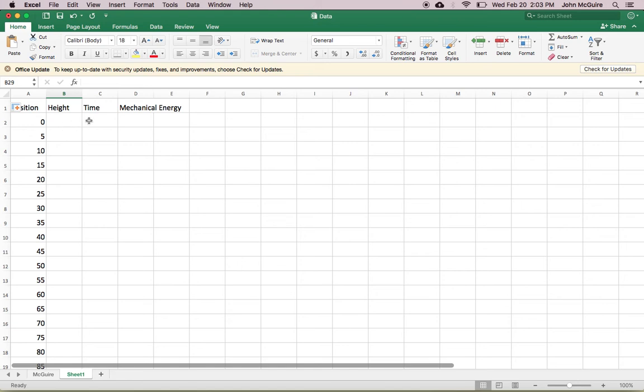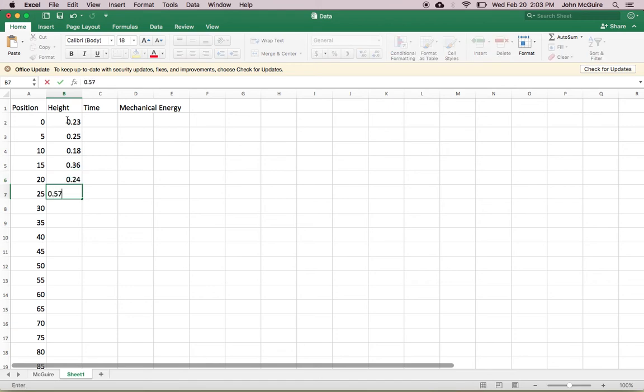From there, you've got to type in your heights and your times. I'm going to make up some numbers here. These are not accurate numbers. I'm just making stuff up so that I have something to put. So you should put your actual values. But they should look something like this. It should be 0 point something.